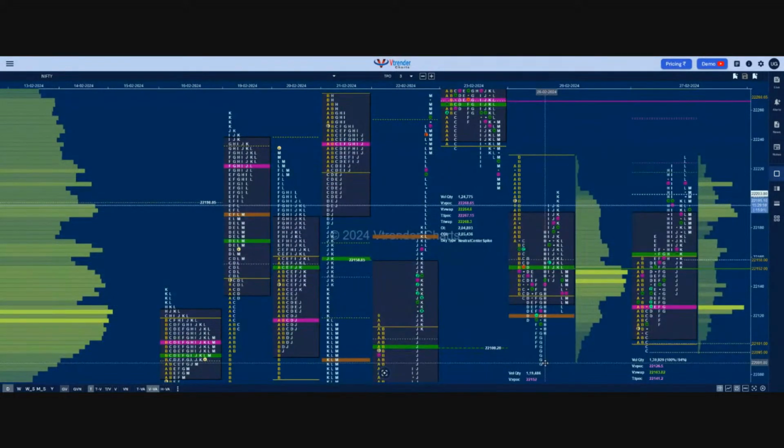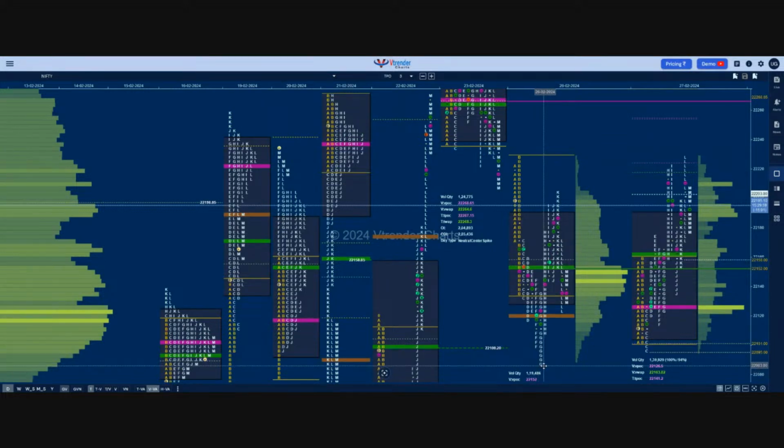22088. And if you can see in this profile, the dashed line of 22100, this is the neutral extreme VWAP of 22nd of February, which was last week's weekly settlement of Nifty futures. So we know how we had a big short covering move in the afternoon on that day. So that day's VWAP was where we were getting demand coming back into the market yesterday. So this held and we left a small buying tail yesterday from 22099 to 22088.